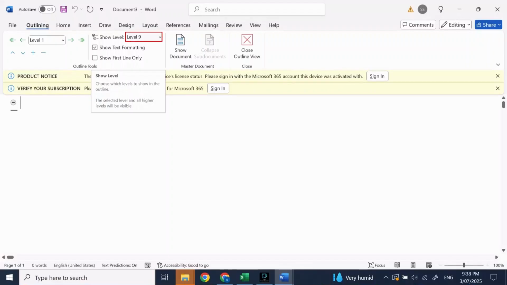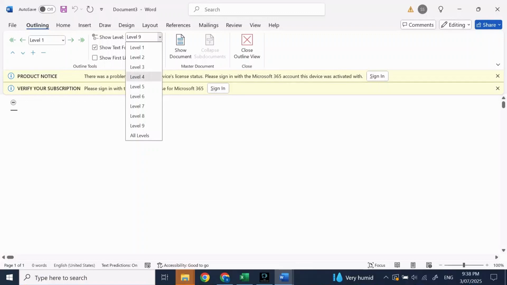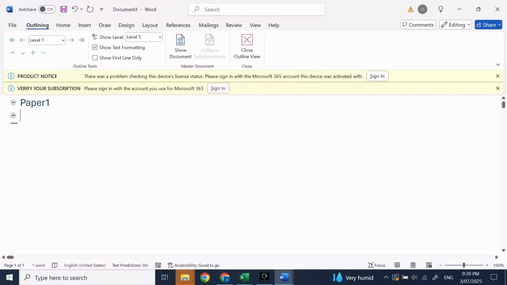You'll find Show Level. You can select any level you want. Simply select the one and then type in your word. Now simply press on Enter for the second word, and at the top you will find Body as well. You can select level of the body as well by clicking on the level on the top left corner of your screen. Simply click on it and select the level you want and then type in your word.